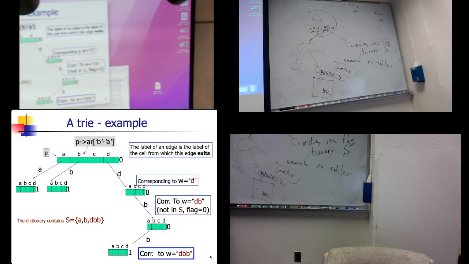Every node, as we said, is an array of the type that we saw in the previous slide, an array that consists of 4 cells. The first cell corresponds to the letter A. It doesn't mean that I store A in this cell. I do not store the A in this cell.